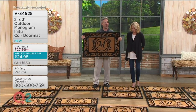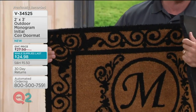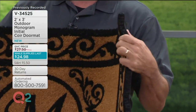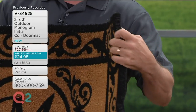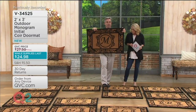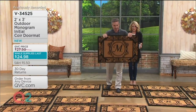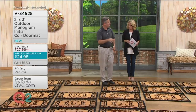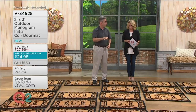Most importantly, it's also highly functional. This is an inch thick of natural coir fiber — that's fiber from the coconut. It's naturally weather-resistant, naturally stain-resistant. It gives you the scraping power you need to leave the dirt at the door. This mat stays where you put it because it's about five pounds — it's going to stay put in the heaviest wind and rainstorms.